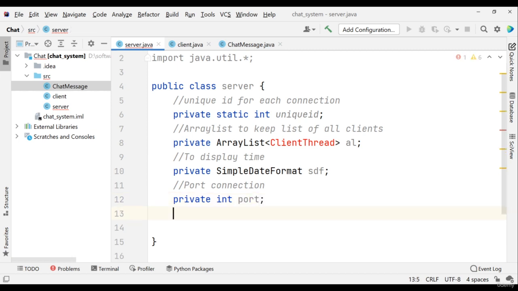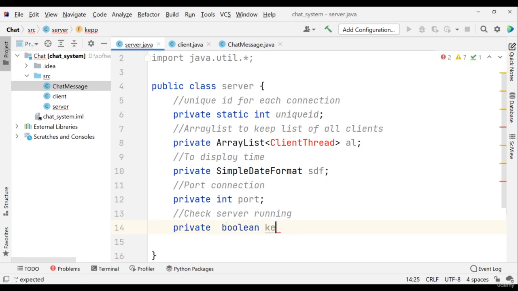To check whether the server is running or not, I'm going to create a boolean variable. Again it should be private, always private boolean keepGoing, as a boolean part.